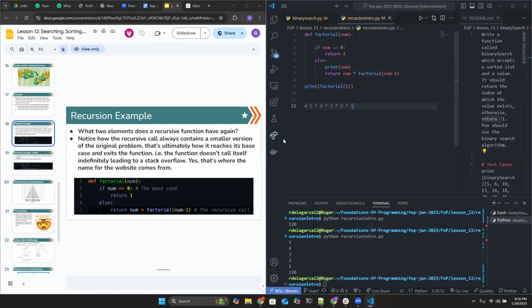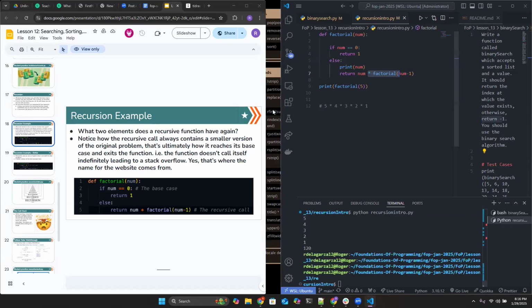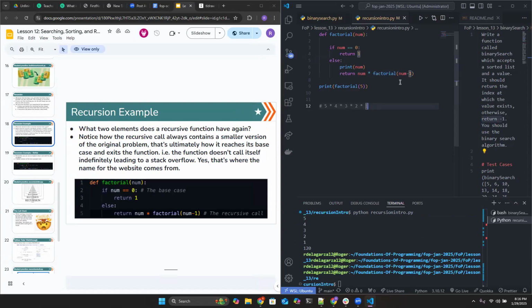So the way that factorial works is that you get a number and multiply it by the number that comes before it, and then multiply that by the number that comes before that, and so on. And recursion is a great way of doing it, because you take in that num and multiply it by the return of the following version of you calling this function. So this is a great example of when you can use recursion to solve an issue, but it's a very situational time where recursion will work very well.